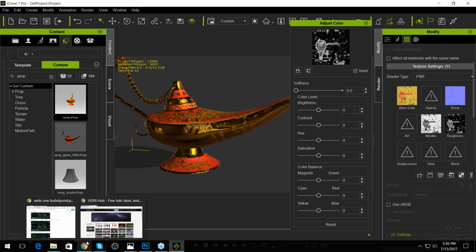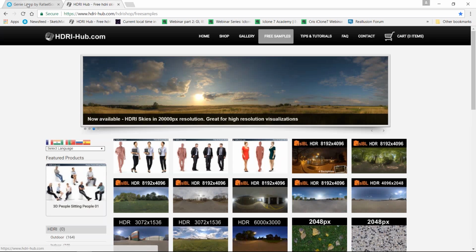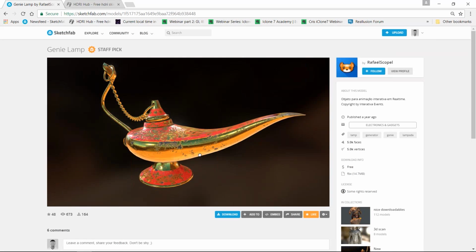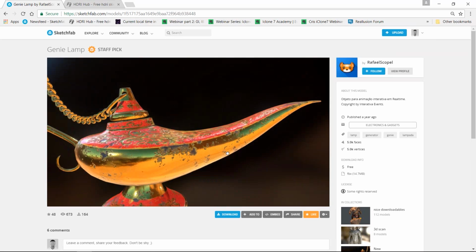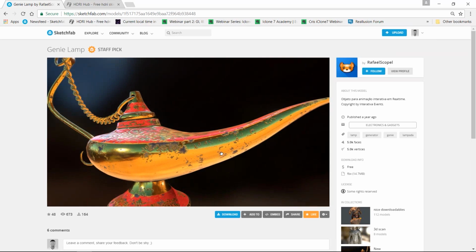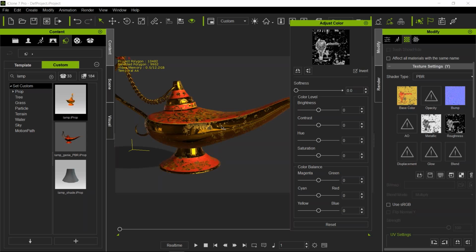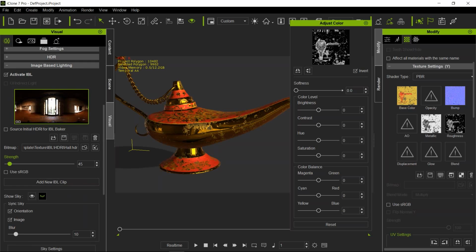So if we bring in, for example, here, our model of the lamp, there we go. Let's take a look at this. And one thing that's going to make this match better is the IBL. Right now we're using two very different image-based lighting HDR images. Right now here there's an image of a desert, and it's also blurry. And notice here in iClone we have our HDR from the interior scene. So we actually need to change this to make it fit and match better.